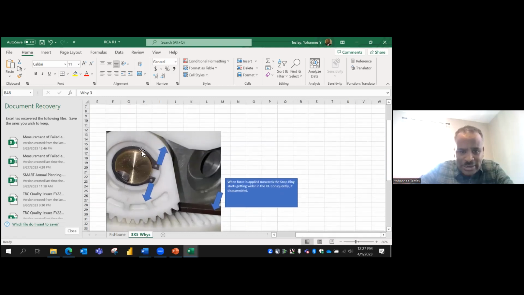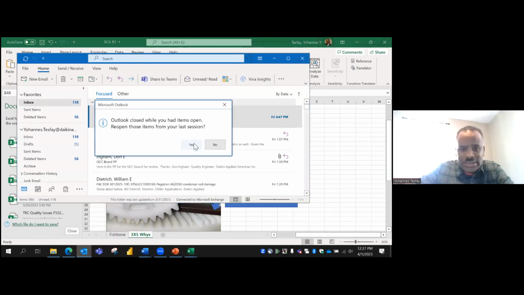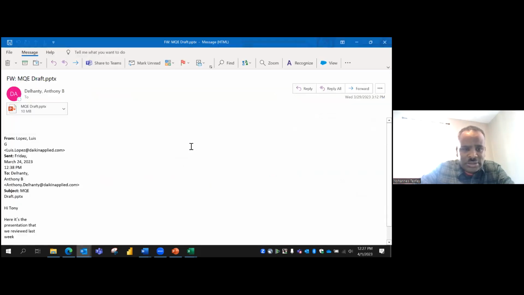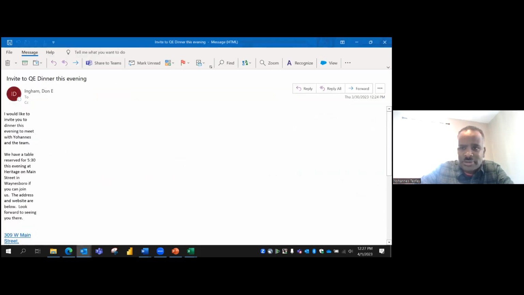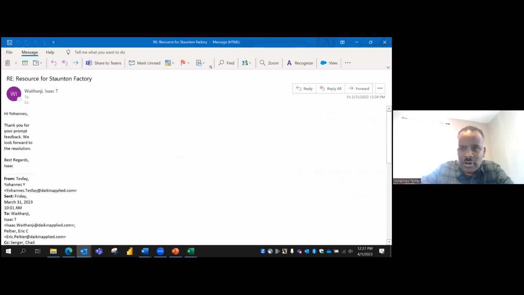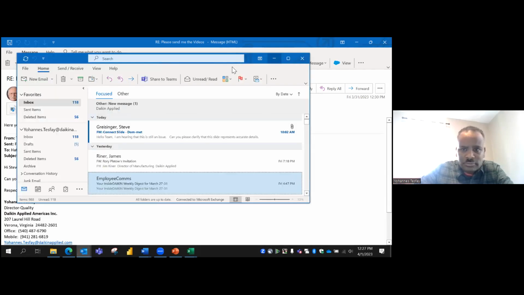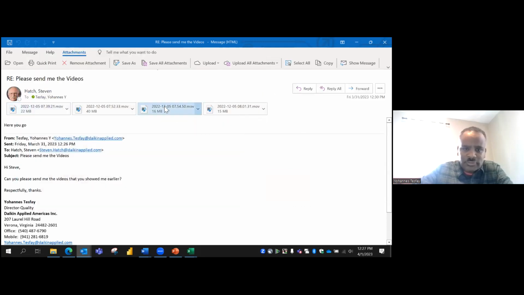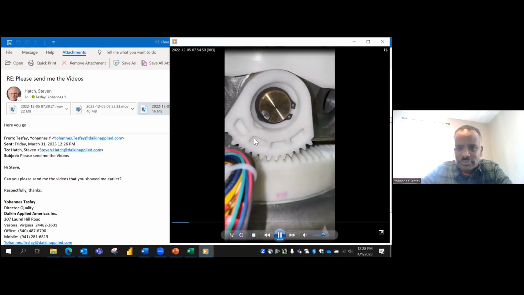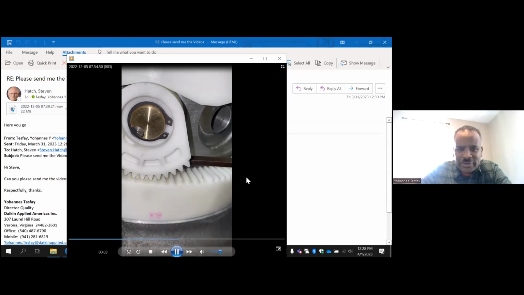This snap ring should stay tightly seated, otherwise what does external pressure do to it? It's going to just come apart. So let me show you here. You see, this is what I got from the field.